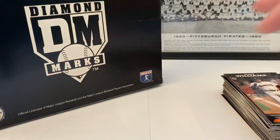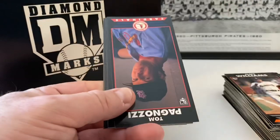The player gets overlooked a ton. Probably deserves a Hall look, I would think. His numbers are pretty decent. Solid player throughout the years. I think, you know, overshadowed by Bonds.